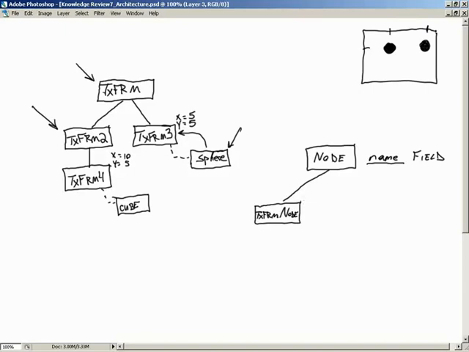Now, a shape node is not going to extend transform node. Transform node and shape node are two completely different things. The transform node, this guy's responsible for our hierarchies, right? Our shape node represents, as I said a minute ago, our data. So over here, let's go ahead and put shape node. And he is going to represent data.